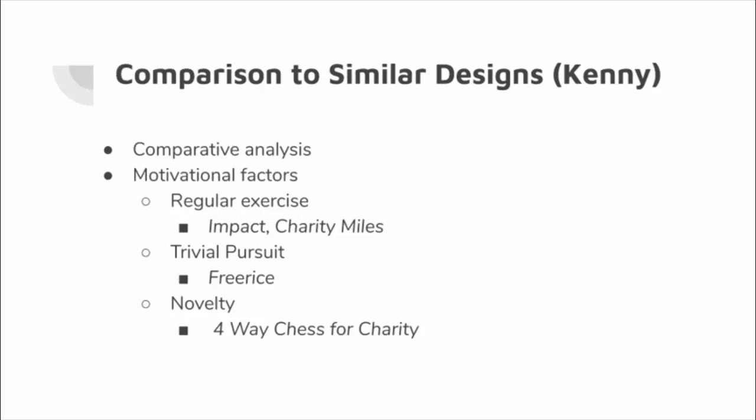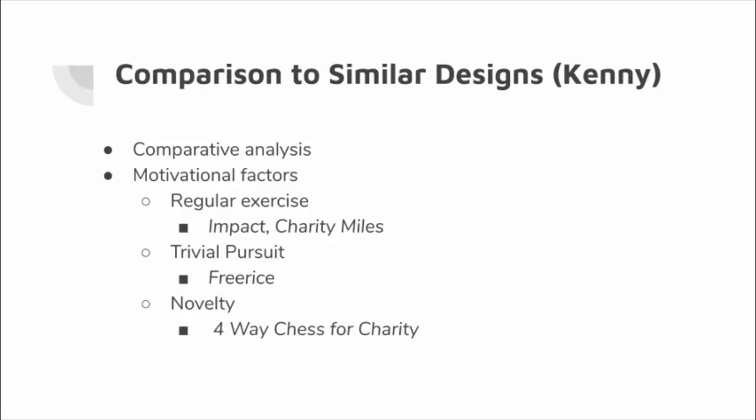We also conducted a comparative analysis of our software application, 4-way chess for charity, in comparison with similar designs in our project domain. After extensive research, we noticed that the major difference between our application and others was the motivational factor, which is the driving force that motivates users to perform the tasks needed to donate to charity. For example, for applications like Impact and Charity Miles, the motivational factor is self-improvement. These applications try to encourage charity donations with the health benefits of regular exercise.